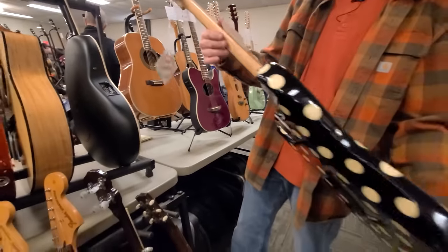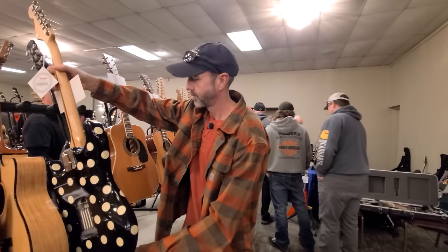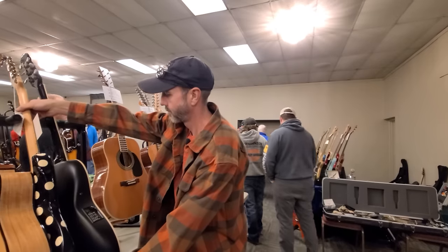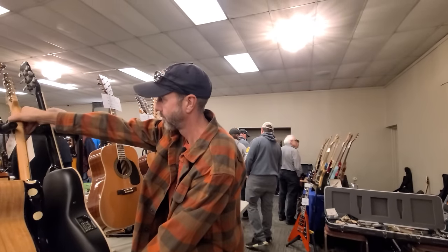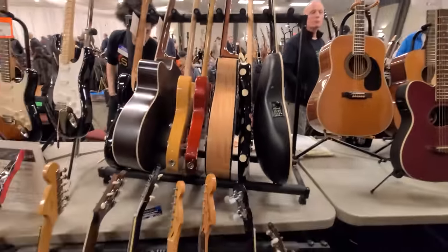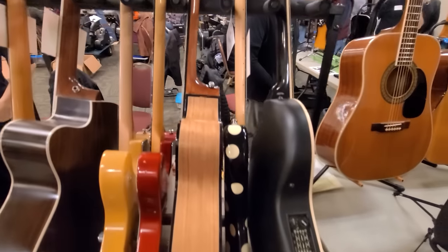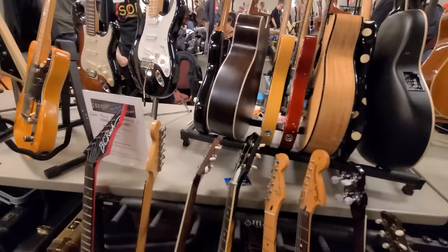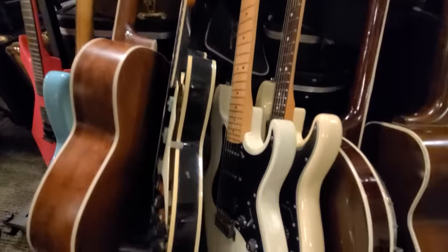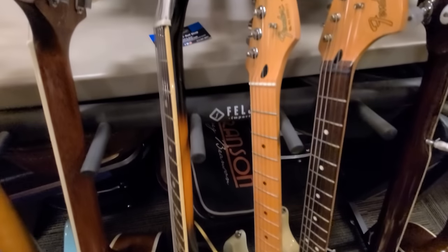Gold hardware. I might come back for that. That'd look cool in a collection. What's that? That would look cool in the collection. That's a Fender too. Yeah. What's the price tag on that one? There's no price tag. All right, we'll have to come back and talk. Yeah. There's some nice ones. I like all these.